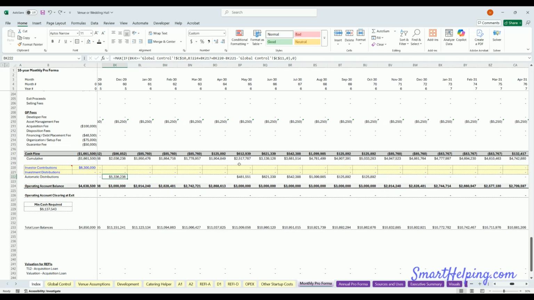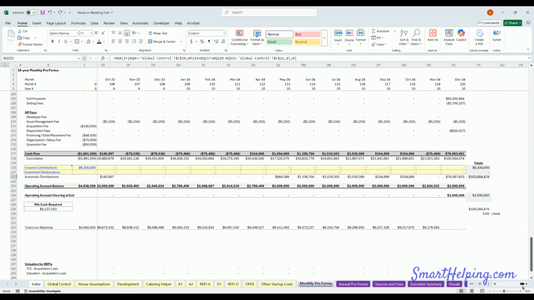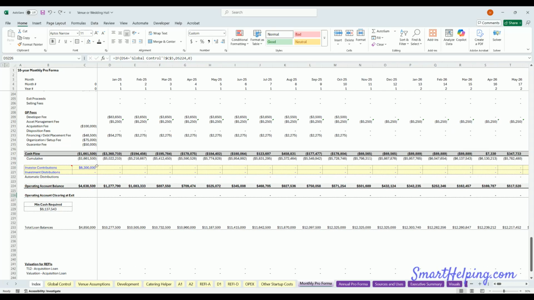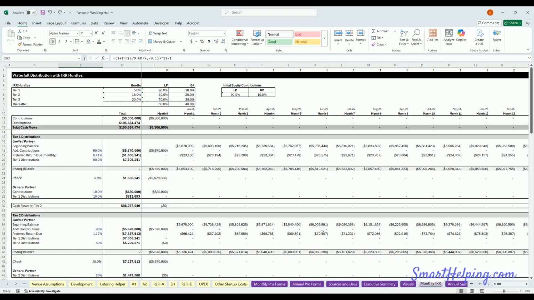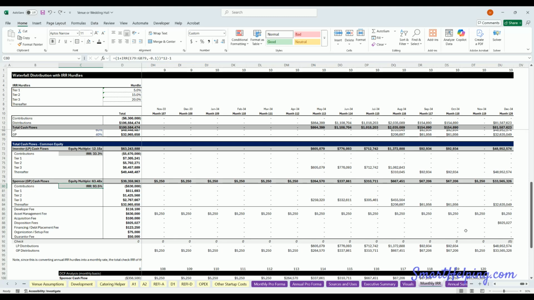And then as we go forward here, it's seasonal, so you can see the higher cash flow months, and we'll get into how to define seasonality assumptions in a bit, but those are the higher months. And it goes to the end, and at the end you clear out, you've got the exit value, and the capital balance is also distributed at the end. So that drives the IRR hurdle waterfall, the contributions and distributions inputs, which will go to the monthly IRR tab, and you can see that is happening here. And if you go down, you can see the summary of the investors and sponsors cash flows there.